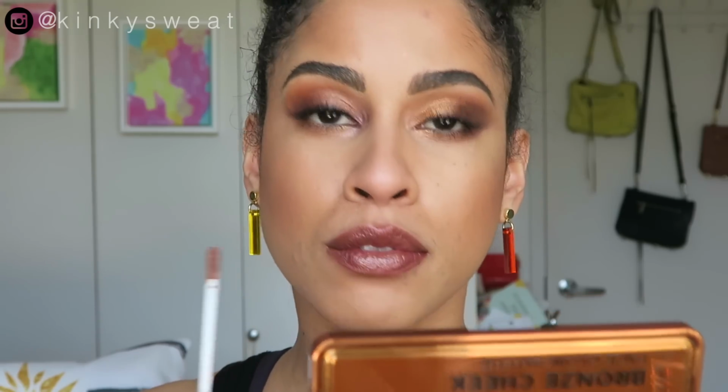And Caramel is a sheer caramel with a high shine finish. This is a beautiful shade. Wow. I love the tone. With this eye look, oh my goodness. And just for kicks, let's try on Chestnut, like right here. Oh, that is absolutely gorgeous. Again, they're minty, which I'm not particularly crazy about, but I'll take one for the team for these shades.